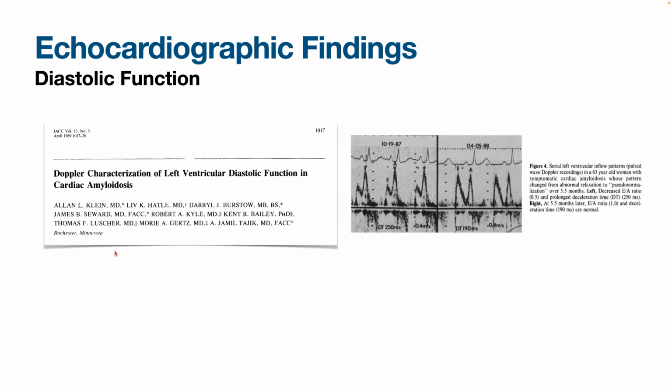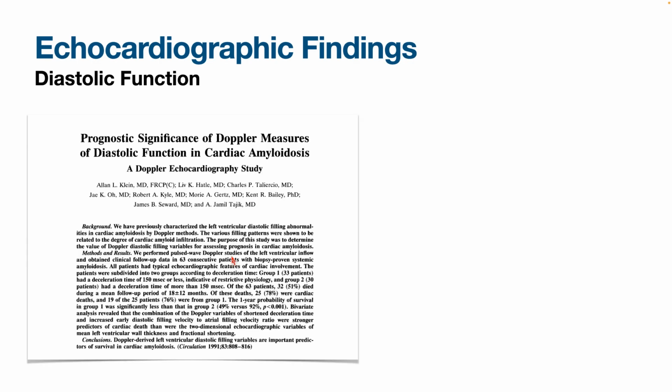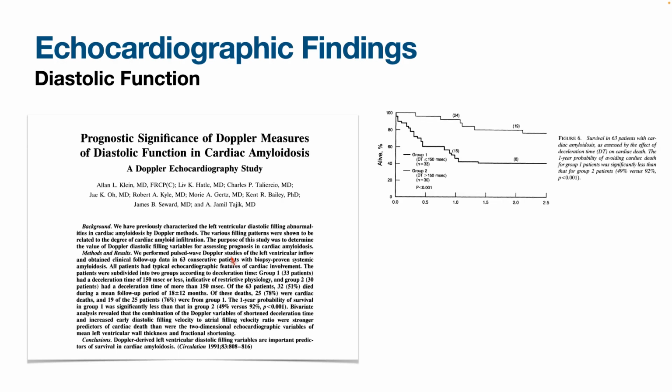But more importantly, it was done by Dr. Alan Klein, who is Canadian, who went on to Mayo and did a lot of work and put this on the map. So we should be proud of our Canadian heritage. The other paper that Dr. Klein wrote, after describing the variable presence of diastolic dysfunction, used the deceleration time as well as the E to A pattern to come up with the prognosis. Again, this is one of the first papers in echocardiography that used echo for prognostic significance. So historically very important, and it's done by a Canadian.